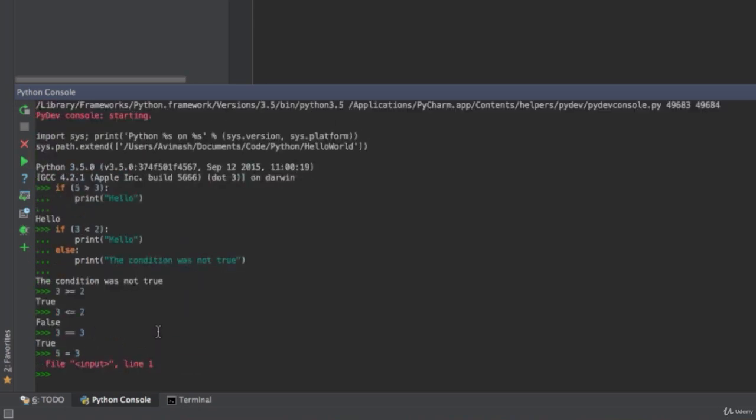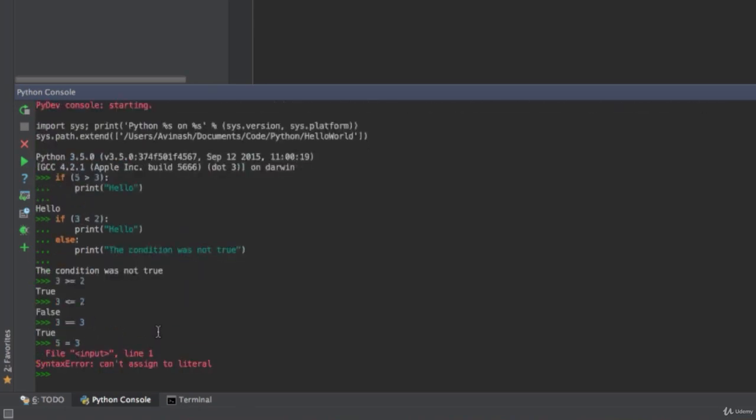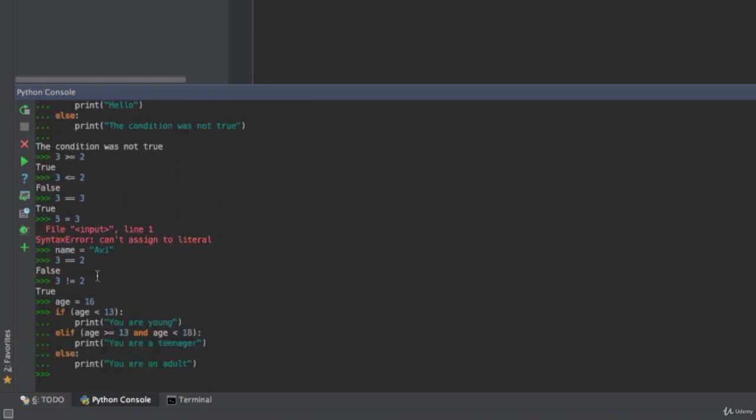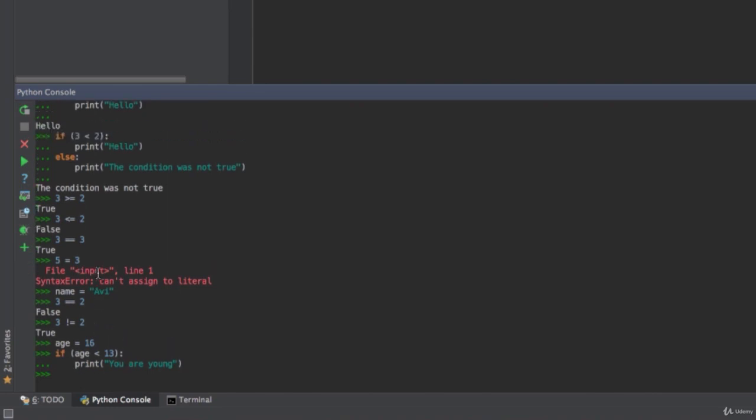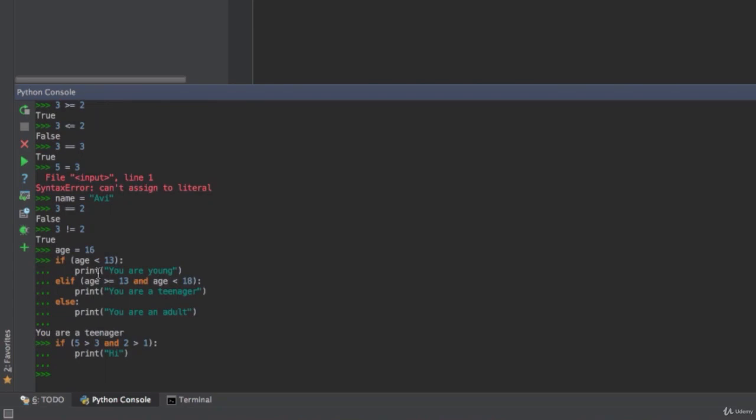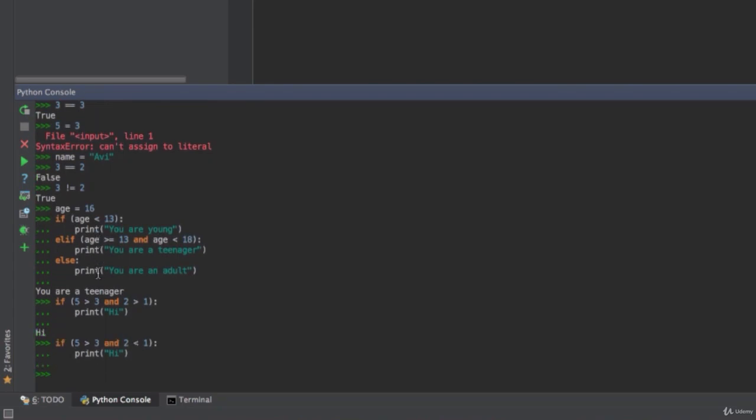Alright, so let's do a quick recap of conditional statements. First of all, there's if and else. If some condition is true, perform a function, else, which is basically the backup option, do another function. You have 6 different relational operators: greater than, less than, greater than or equal to, less than or equal to, compared to, and not equal to, okay? Those are your 6 relational operators. Elif basically allows you to have multiple if statements. You can say if, then elif, elif, elif, and then always have a backup option, else, okay?